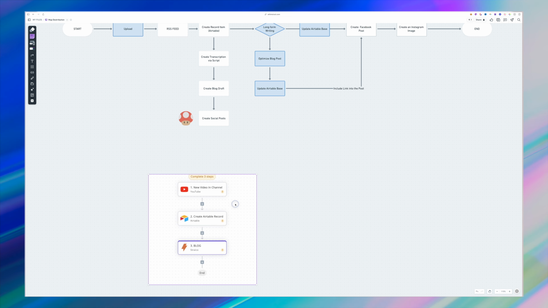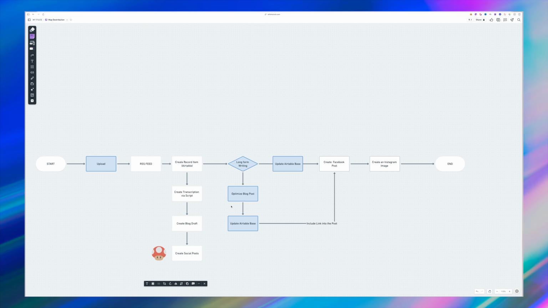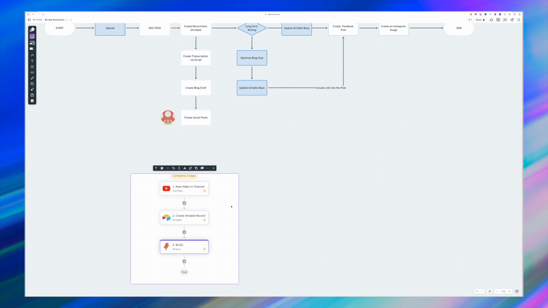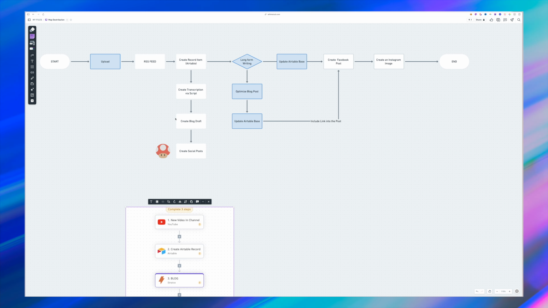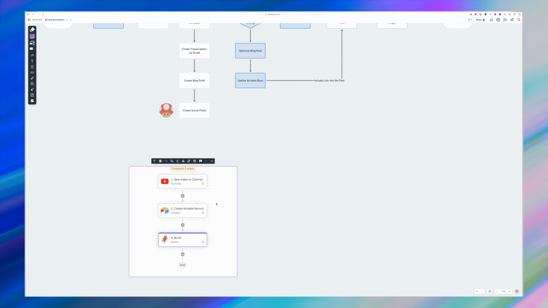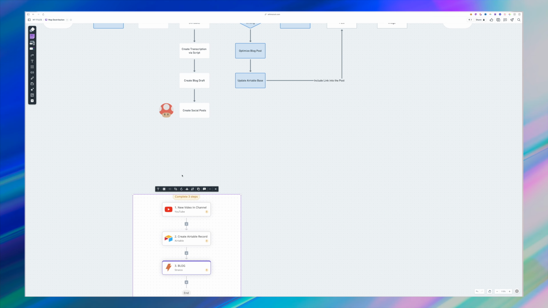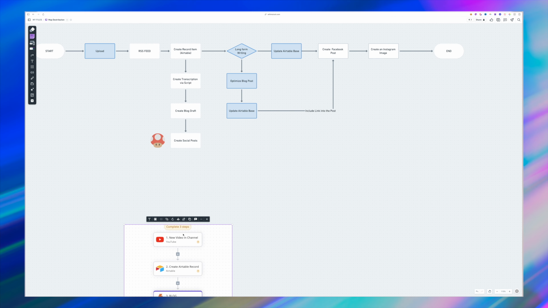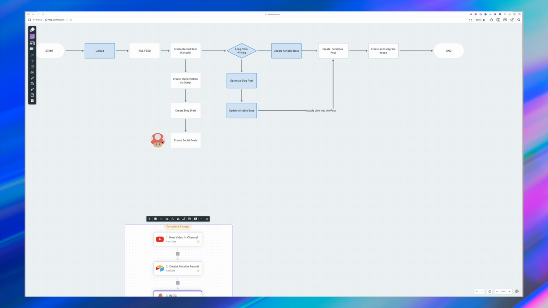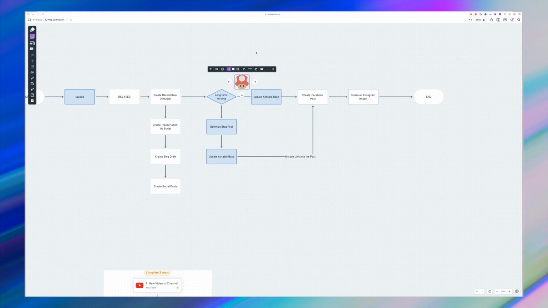We've got the if statement. Something happens, and then the next step follows. You can even name your steps. Like here, we could call it blog, so you know exactly what's happening. You can take a screenshot of this and add it to your process map. Why? Because it helps you visualize the flow. Sometimes you need different software to solve different problems, and having it all in one view is super helpful.